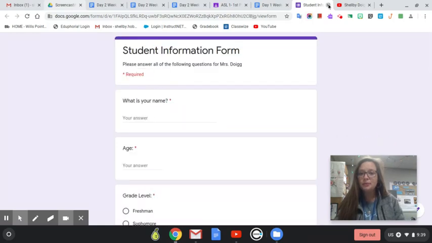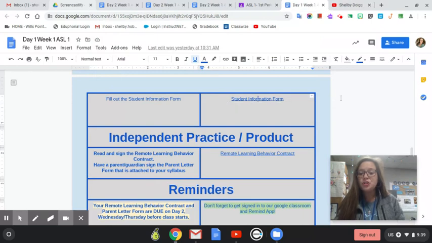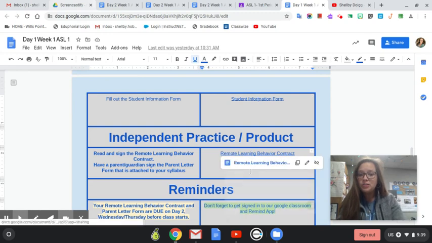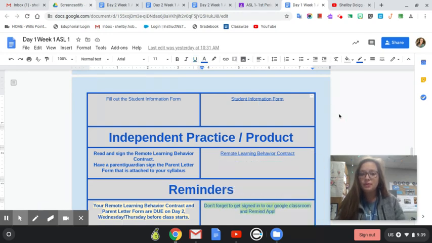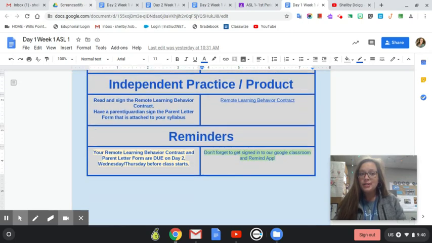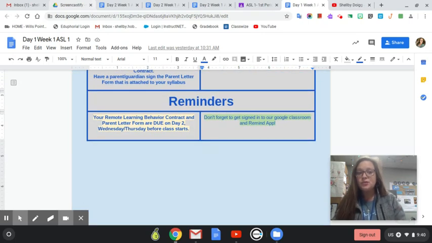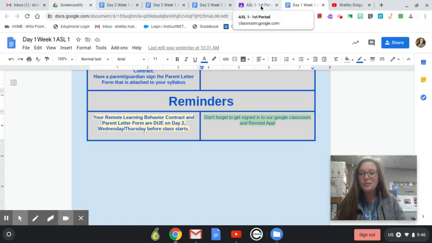Pretty simple. Now for these Hyperdocs, I do want you to turn them in each week, because sometimes you will be typing answers down below. Sometimes you're going to be typing information or adding in screenshots. So we need to turn these in at the end. If this is day 1, week 1, after you're done with all your assignments for the first day, on your Google Classroom, and I can't really show you on my end because I'm not a student, it'll say turn in at the top right corner, and that's where you will turn it in.